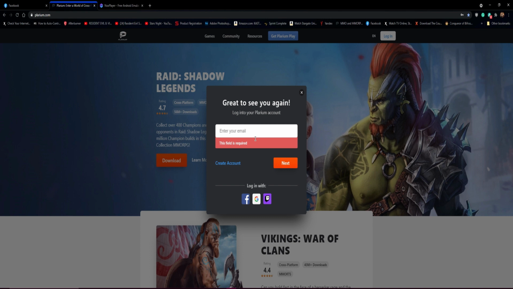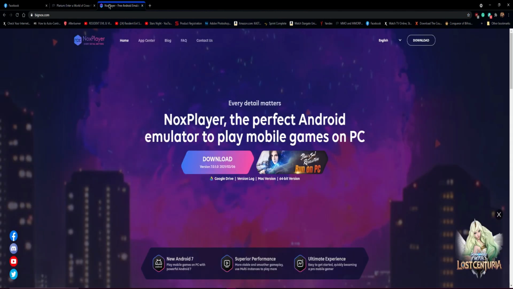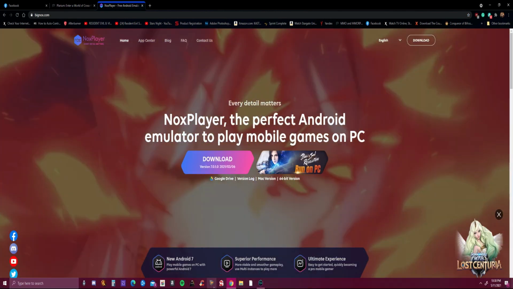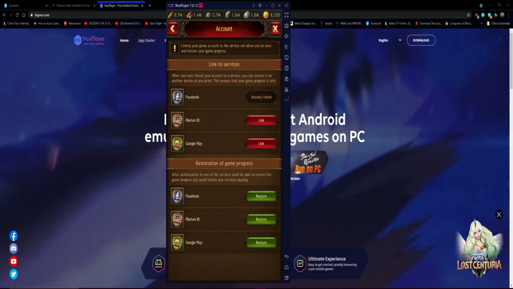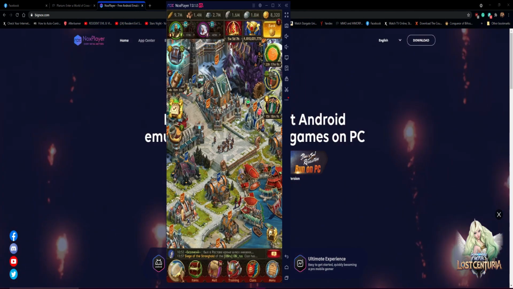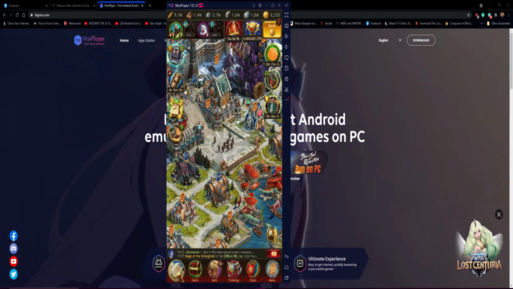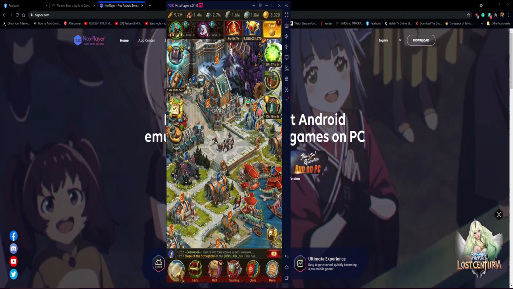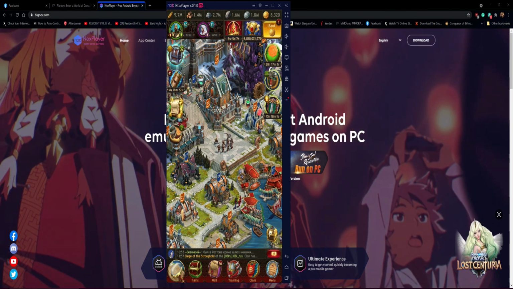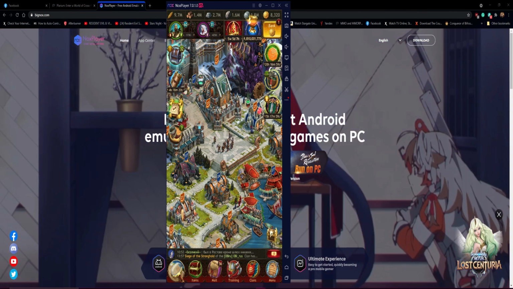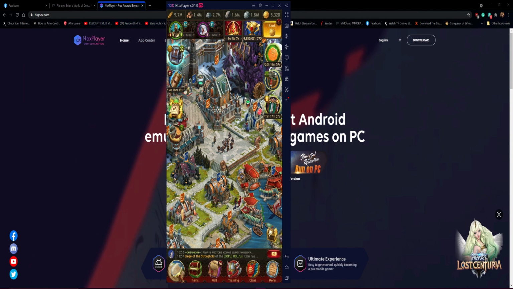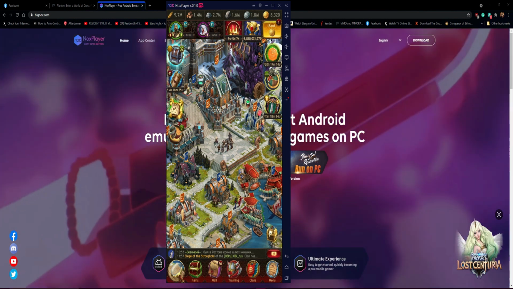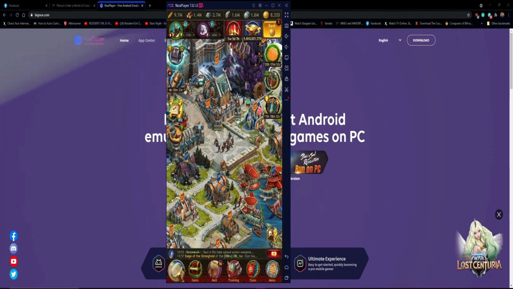I tried to explain it the best I could just simply because I'm on a PC. I had to actually download a Nox player, which is an emulator, in order to do this. If you already have a mobile device or a tablet that you log into the game on, you can use that, but I did it this way, with the emulator, just in case people don't have a tablet or a mobile device and they're only using their PCs. This way you know how to download the Nox player, you know how to download Facebook and Vikings War of Clans, and connect your accounts. You could just simply log in on your mobile device and do this there as well.